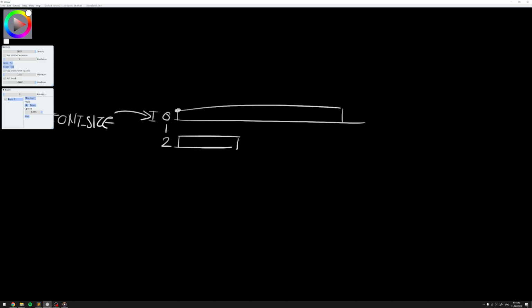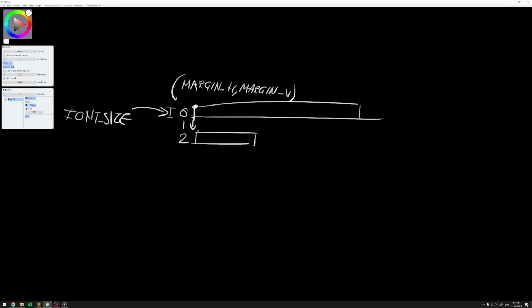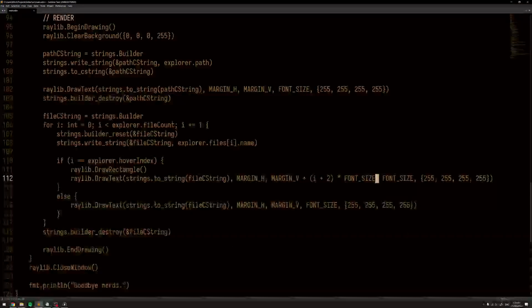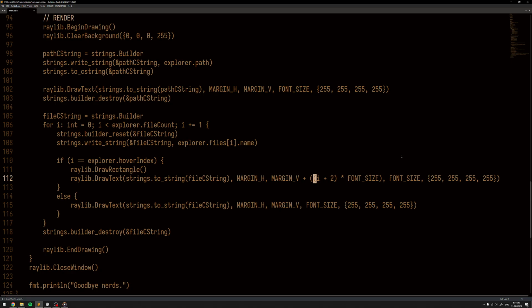This point here is our margin horizontal, margin vertical, and then we want to add 2 font sizes in Y. And we want to start from here and then start rendering our file names. Yeah, that should be right. We'll do that.